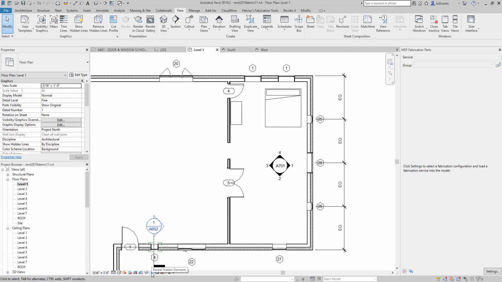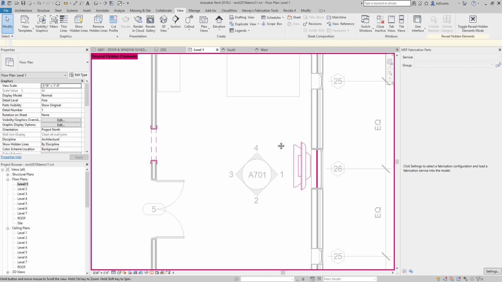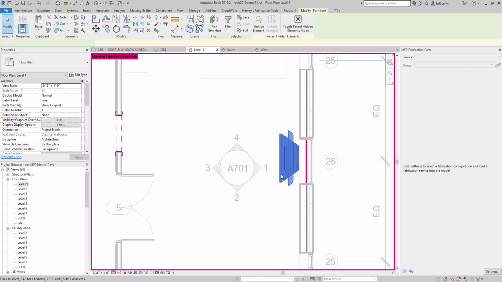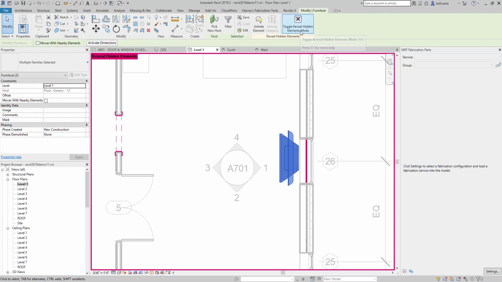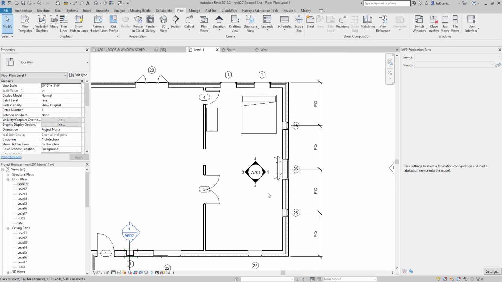So this is where reveal hidden elements comes in handy, and you get this red box. So you're going to select all objects that are in red. In this case, I'm only going to select the TV stand in this. And you can unhide those elements. Right here, there's this unhide element, or EU. So EU. And then if I hit the light bulb again, it's now back. So it came back. So that's important to understand.